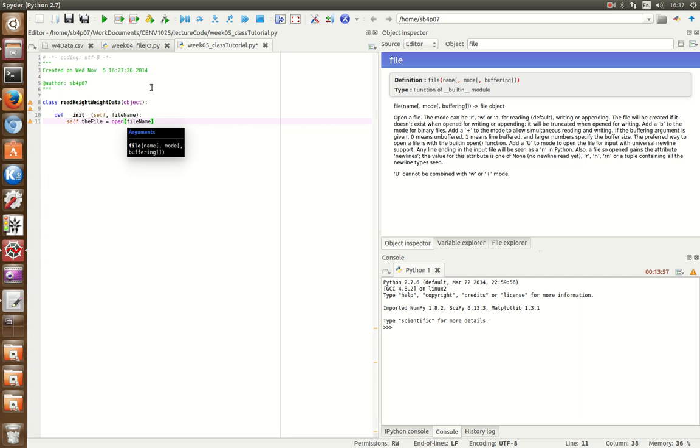Okay. And then what I would like is, in the first instance, I just want to get the height and weight data out of the file and into my class as lists of floats. So I'm going to declare what I want here, just so I've got it up front. I'm saying what I need, which is a list of heights, and I'm just going to populate that with an empty list to start with, and I need a list of weights.